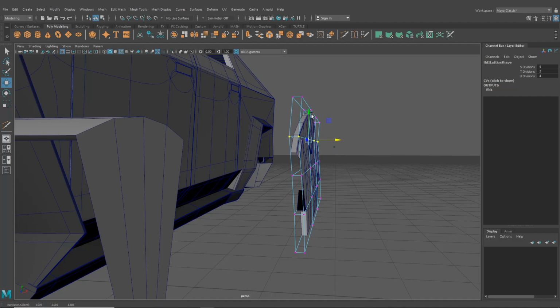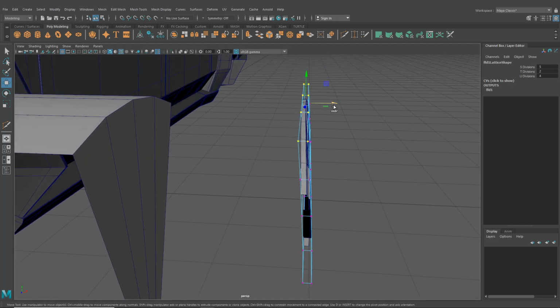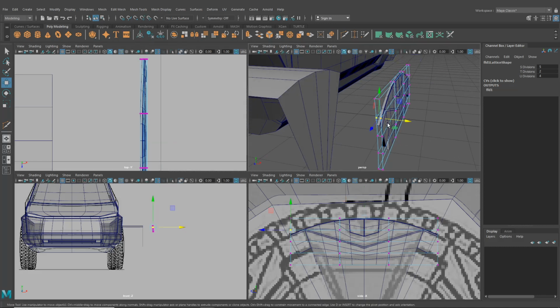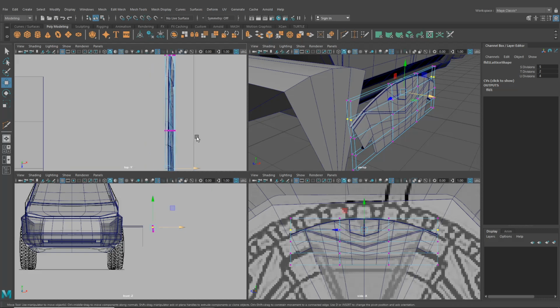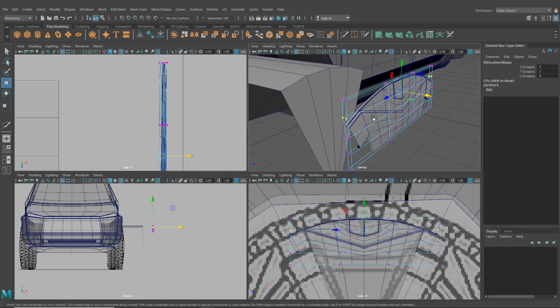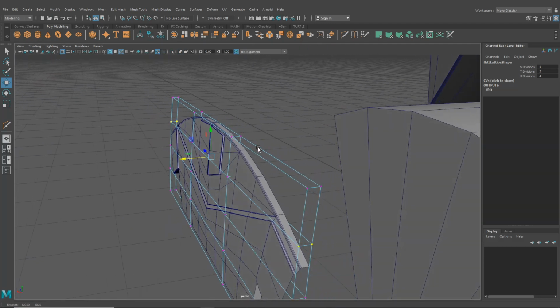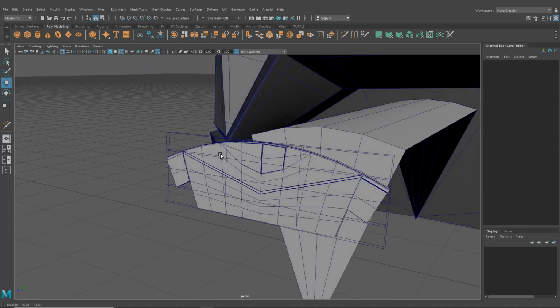And by having the points in the center, it should be able to help us limit the amount of waviness along the top here. So again, we can see we want this to be roughly straight, but what we could maybe do is grab these two, for example, pull them back out just a touch. Maybe not. Maybe let's just have a go. Keep that just there. Okay, so we've got a little bit of angle to that, which is fine.